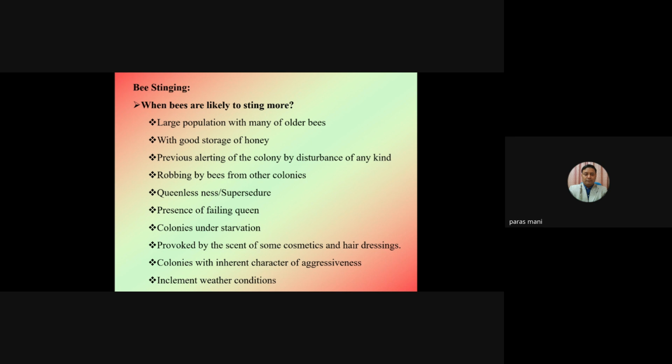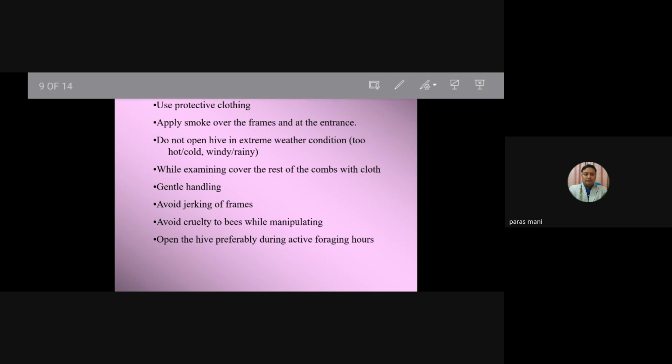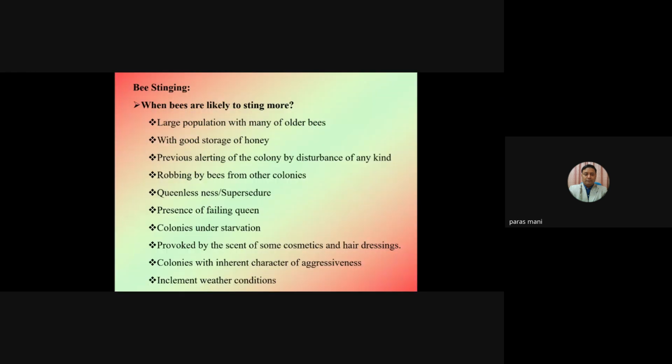After the peak sunrise condition is over, during evening hours, bees will be a little calmer, and it is the most congenial time for hiving. And for monitoring, you can monitor during early morning hours before 9 o'clock or 8 o'clock, or else you can monitor during evening hours, that is after 4 p.m. During noon time, the bees will be more aggressive because of high temperature. If a question is asked regarding stinging behavior, you have to mention these points.